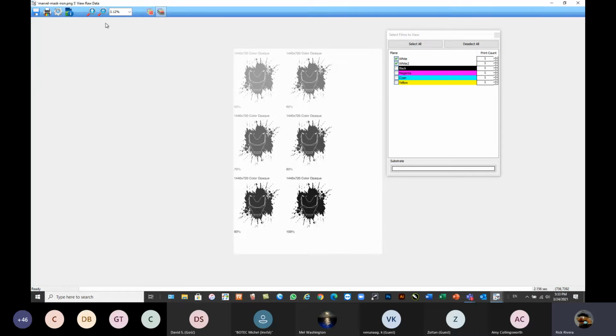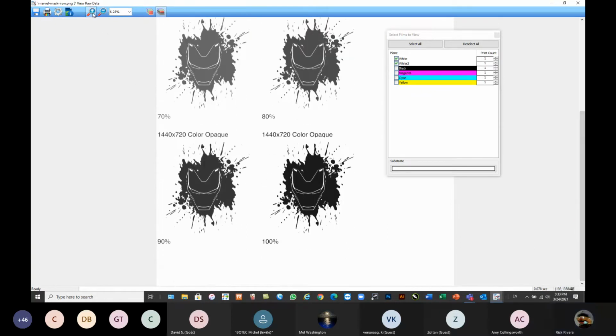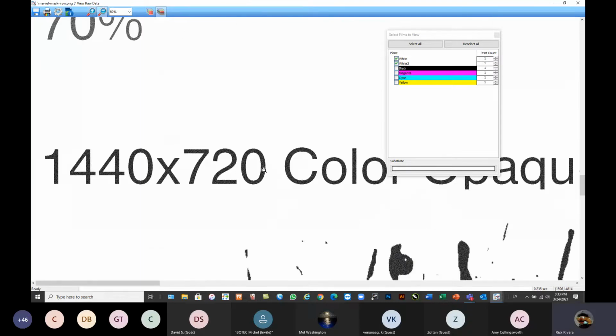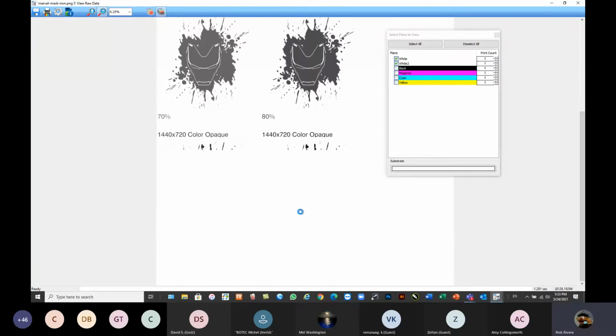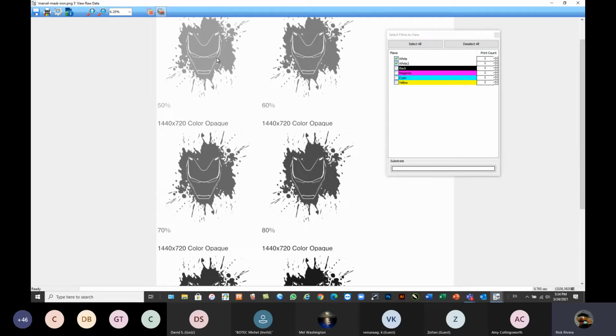Okay, so as you're working with the product, you can calibrate your white to suit your need. Now, in this particular case, okay, if we look down here, 90 and 100 are very close. Okay, so if we drop this back down, 90 and 100 are very close. 90 is still not pure, but this will give us that pure white for our white base, for our white overprint. Okay. But for instance, on light garments, you really don't need 100% white. For light garments, you really could get away with just 50% white or even 60% white, or possibly even less, okay? Just to have that opacity under lighter colors.